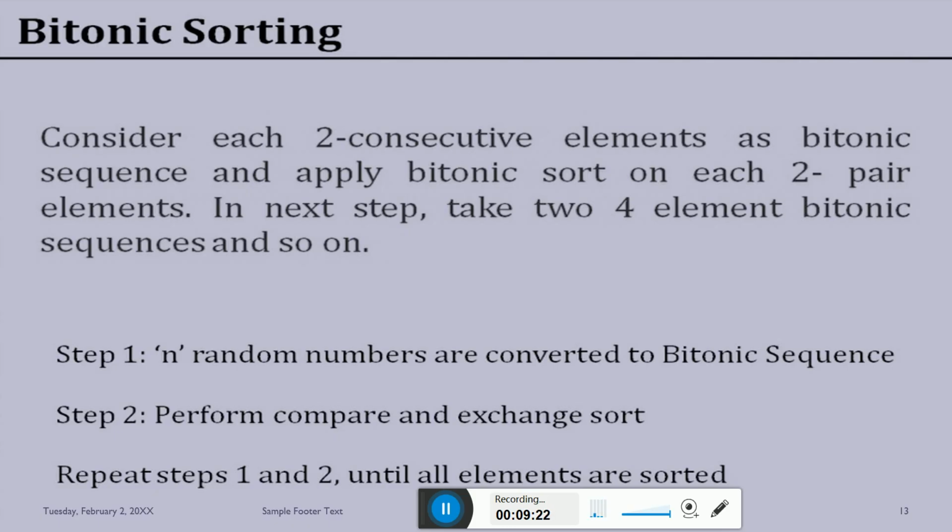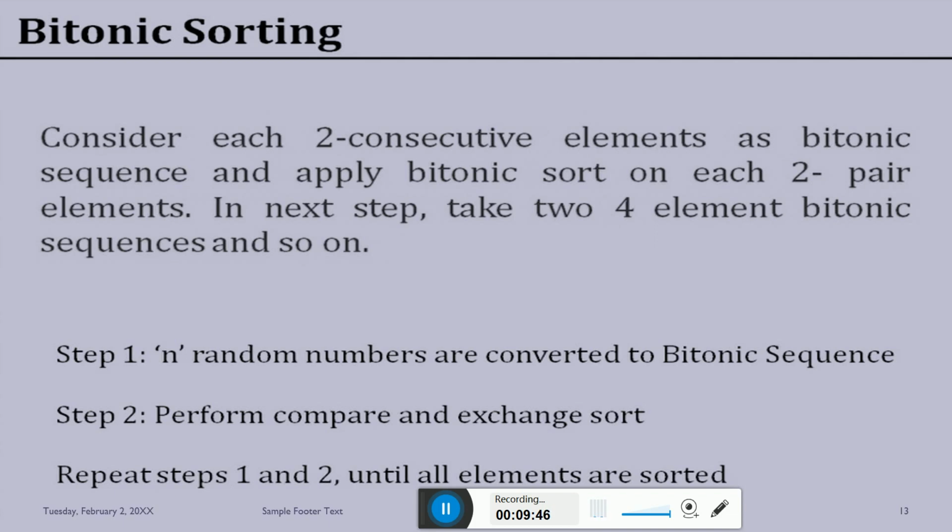What is Bitonic sorting? We already know about the Bitonic sequence. In a Bitonic sequence, the first half is in increasing order and the later half is in decreasing order. In Bitonic sorting, after making a Bitonic sequence, we have to sort this sequence into increasing or decreasing order. So let's see.